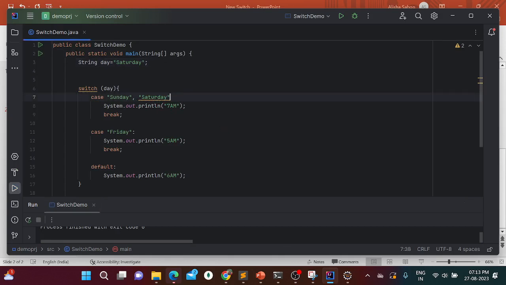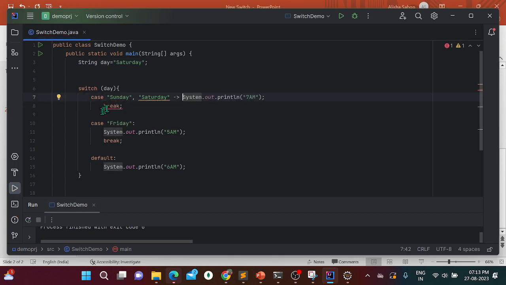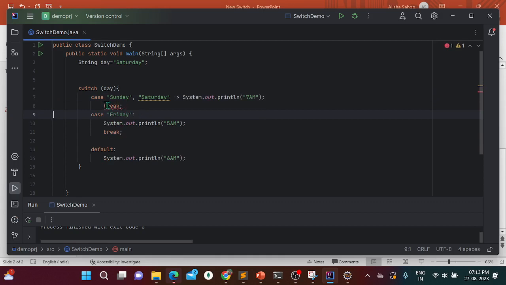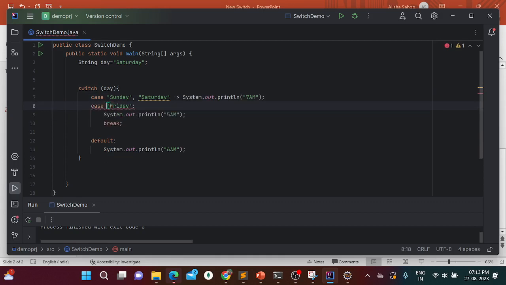Also, we can use this arrow symbol, like a lambda. Here there is no need to write break. If you are using the arrow symbol, you need to use it everywhere, you cannot combine it.